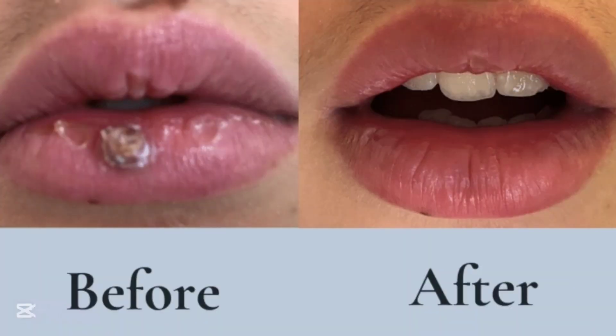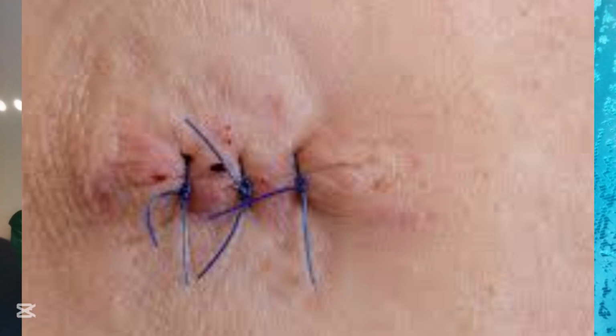We can also do a procedure called surgical excision. In this context, we cut away the pyogenic granuloma together with the surrounding skin and mucous membrane, which is 0.5 centimeters away from the pyogenic granuloma. After the excision, we can now suture the wound edges such that the gap that is left is closed off.